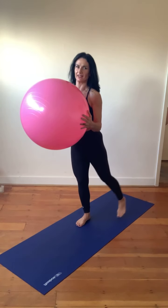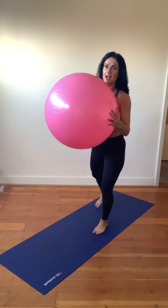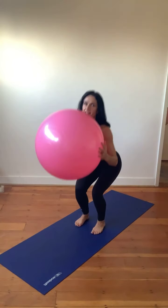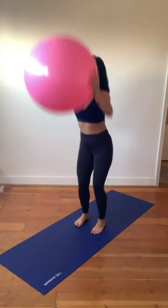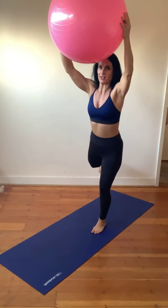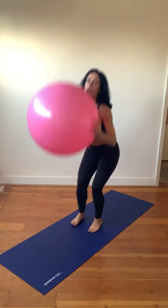Triple leg lift. Up with a sit. Three, two, one. Sit. Option. Three, two, one. Sit. That's the one. Press. Squeeze your bum and thighs. Come again. Especially your glutes. Carry on, carry on. Three, two, one, sit. Big exhale. Come again, come again.